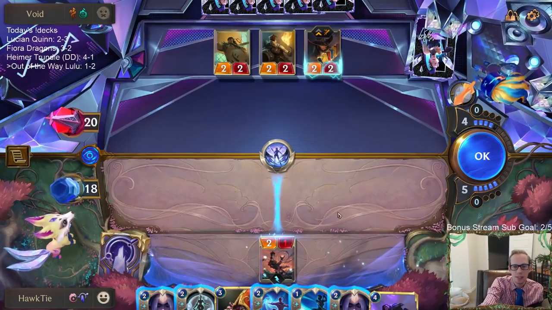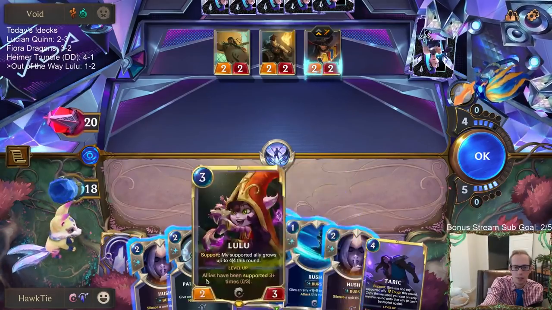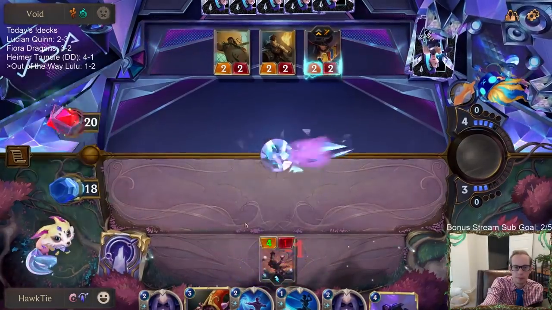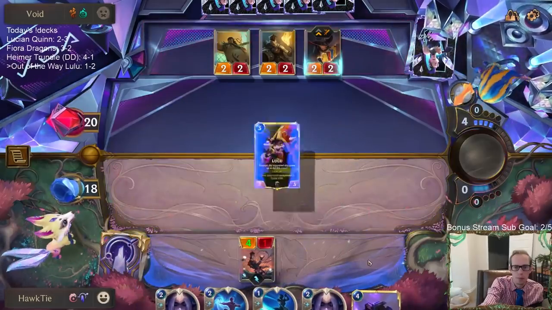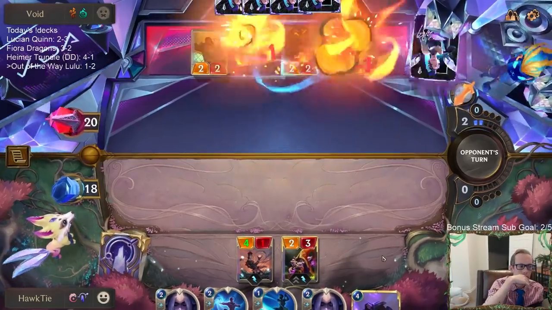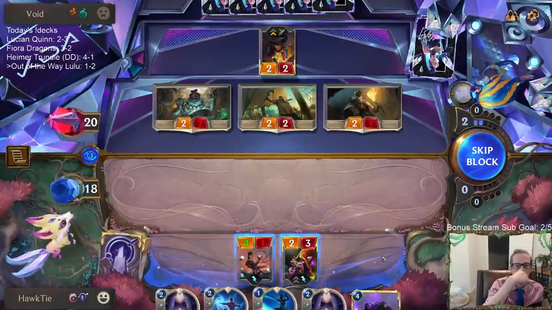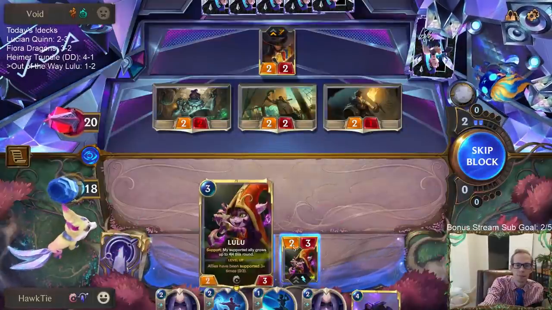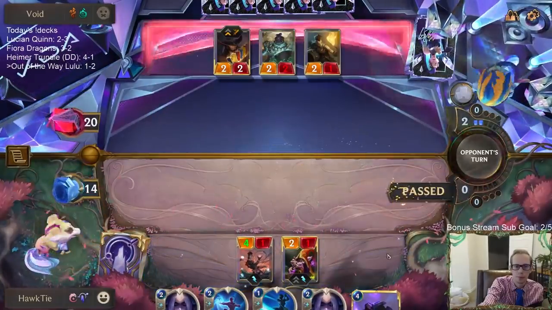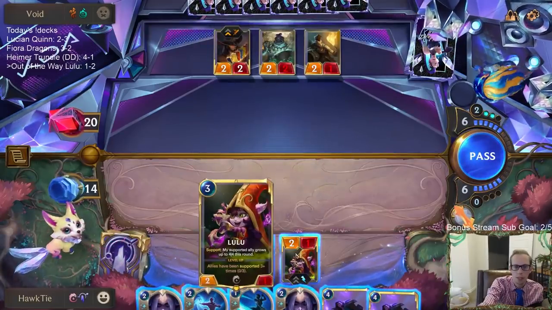Oh, and Twisted Fate. Okay, well, I can play a Pale Cascade to save it. Then I don't draw. I think I have to, because I think I need River Shaper to help draw spells. I don't change fate, but I can see it. I want to play Taric first, but I can't afford to play Taric first.